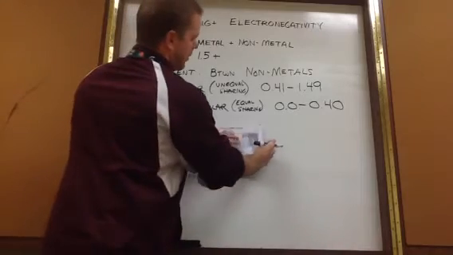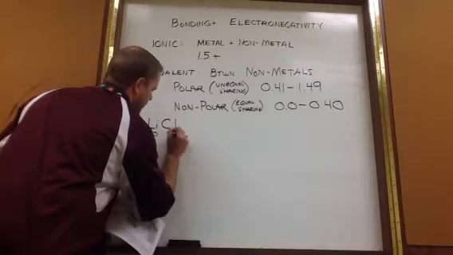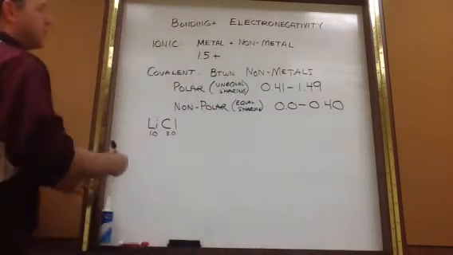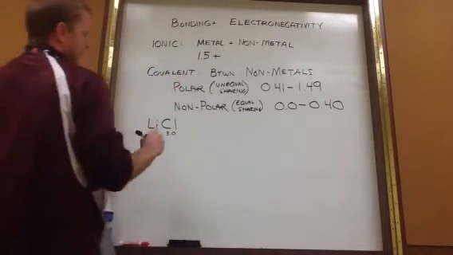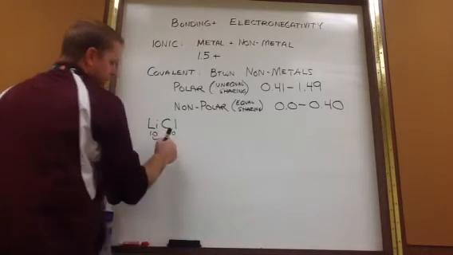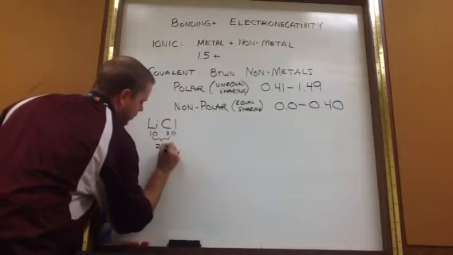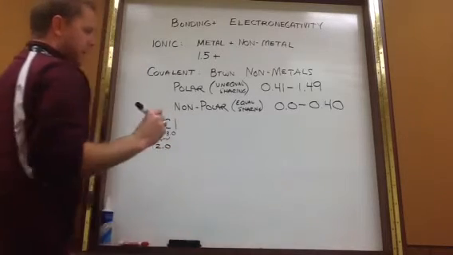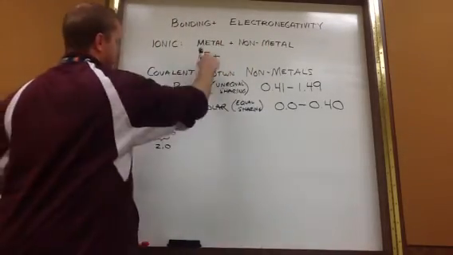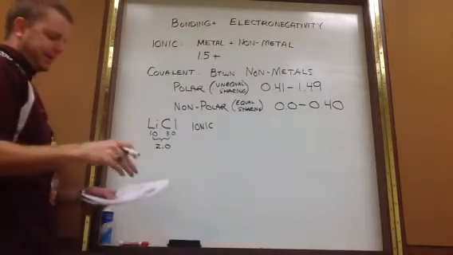Chlorine, on the other hand, is way over here. Chlorine is a halogen. Okay? And chlorine has an electronegativity value, according to this chart on page 13, of 3.0. So this is pretty simple. What we do is we look at the bonds and we say to ourselves, okay, what would be the difference between the two? So we take 3.0 minus 1.0, and that's 2.0. Now, this is a metal, this is a nonmetal. So metal and nonmetal, it's greater than 1.5, so the type of bonding is ionic.